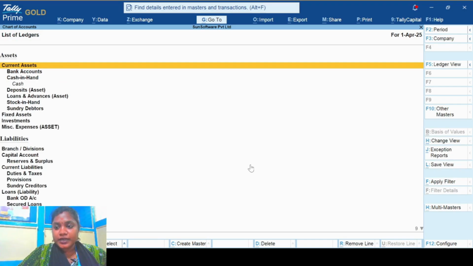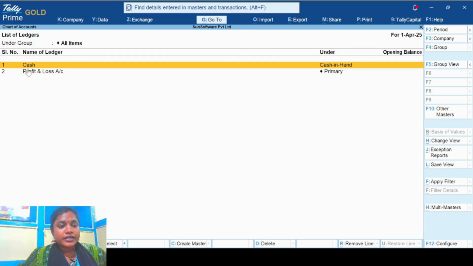You see only these 2 types of predefined ledgers. You can click on a ledger to view it. F5 is there on your right side. These are the predefined ledgers in your Tally. The ledger name is Cash, and under it, Cash-in-Hand. And then Profit & Loss A/c under Primary.